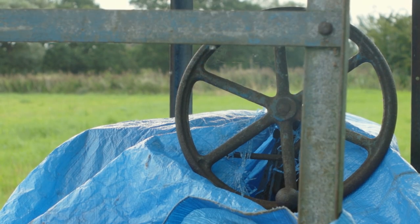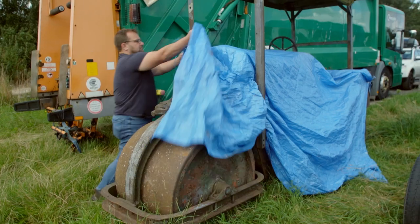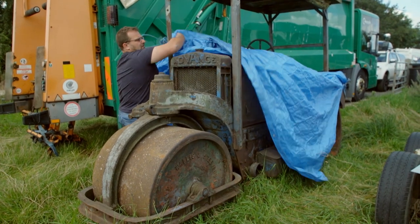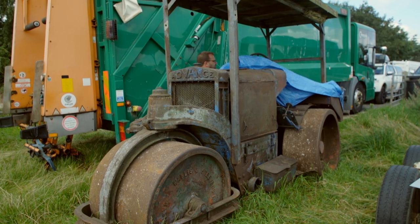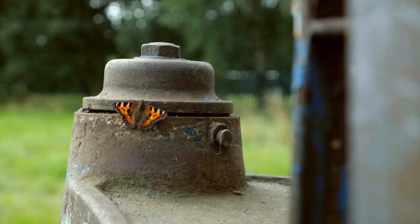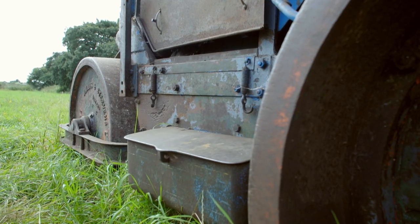It's a 1941 Type B lightweight roller. They made seven Type Bs, lightweights, and it's one of them. Sean Hamilton is custodian of this lumbering slab of heavy metal, owned by his mate Mark. And lightweight doesn't really seem to do it justice. When it's empty of water, in its present state, it's around the 4.5 to 5-ton mark.